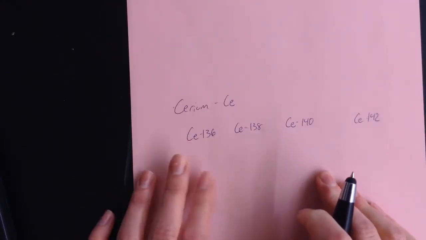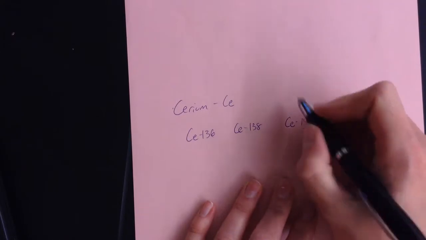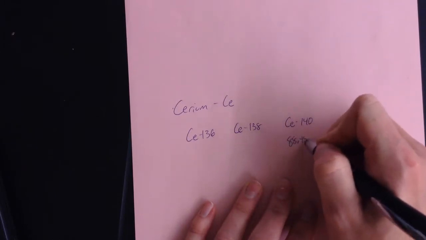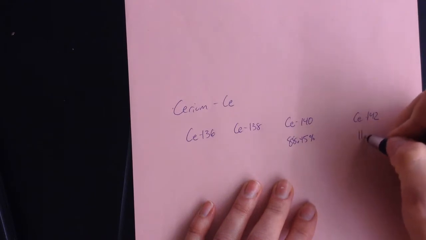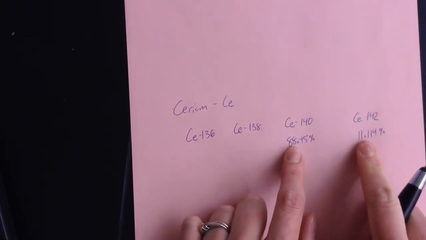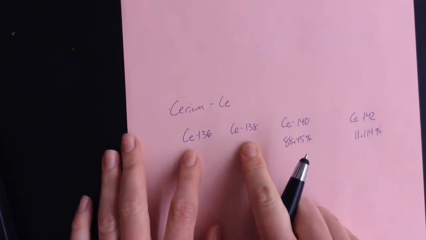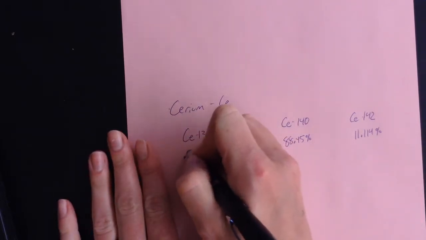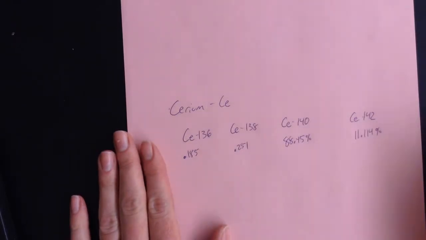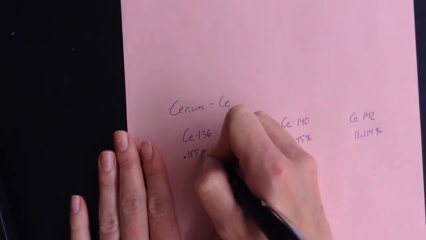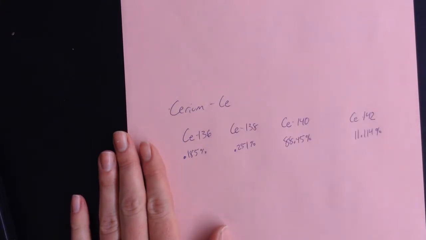Now, most of it is 140, 88.45%. The next biggest chunk is 142, 11.114%, and that's almost all of it. In fact, there's very little of these other 2, but they still exist. This one is 0.185, and this one is 0.251%. Okay, so we've got all our percentages there.